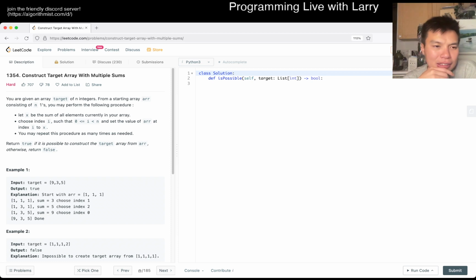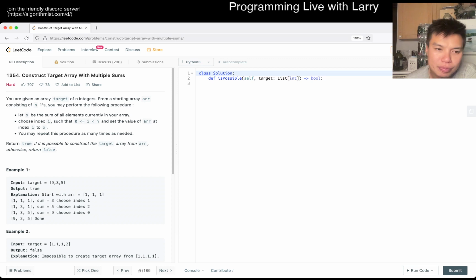How do I think about this? So 1 1 1, then we have 3. We have to choose 3, so this 3 is forced. Then the next we have 5, and the question is, do we want to change the 5, or change the 3 to 5, or the 1 to 5? That's one way to think about it: start with an array and see if we could get to 9 3 5. The other way, of course, is to start with this target and see if we could get to 1 1 1. And what would the rules be on that one?